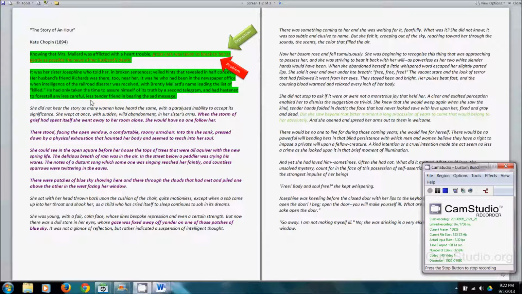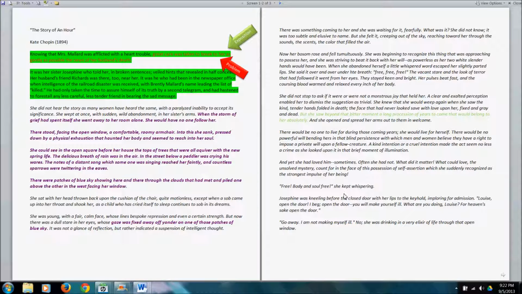giving us just the background information that we need to know in order for the story to take place, the plot to thicken, as it were. Then after that, we have a series of causally related events that increase in intensity as we get closer to the turning point or climax of the story.